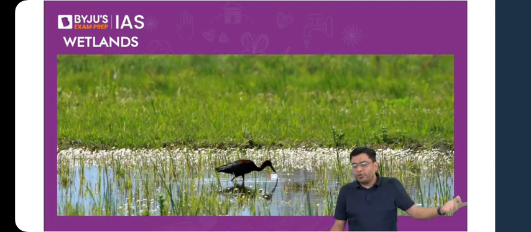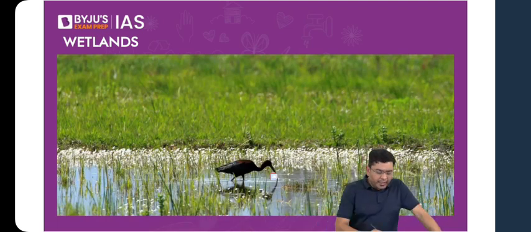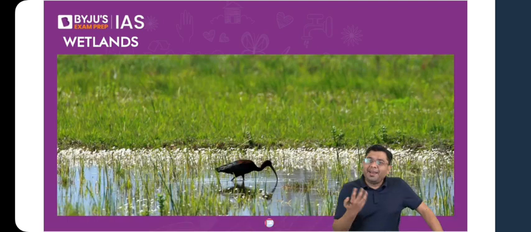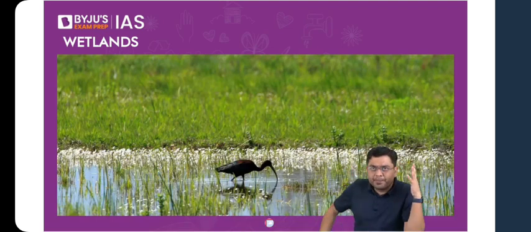Then we come over to the portion of wetlands. When you hear the term wetlands, the term in itself is pretty self-explanatory. Wet land. It is a kind of terrestrial ecosystem which has a significant amount of water accumulated, but it is not a complete aquatic ecosystem. So it is somewhere a transition between the terrestrial and aquatic ecosystem. These wetlands are very, very important for any particular region. For any particular area, wetlands are considered to be the natural sponges of the ecosystem.